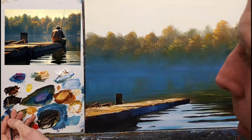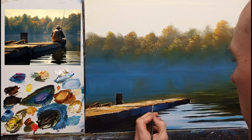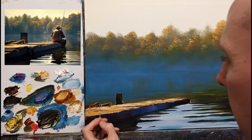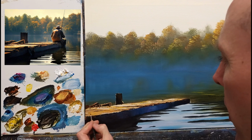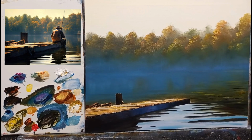Now I'm going to go into some neat black on its own, and just here and there where they turn, pop one or two very loosely, just with some thick paint. We just need to create the impression of lots of little boards. You see, that's all it is. That's not bad so far, is it? I'm quite happy with that.